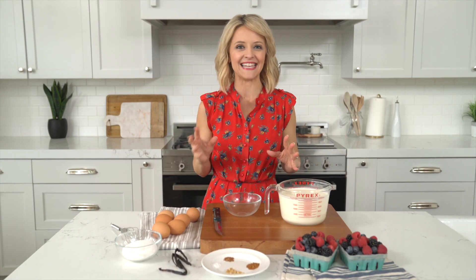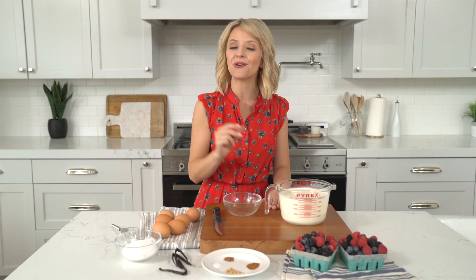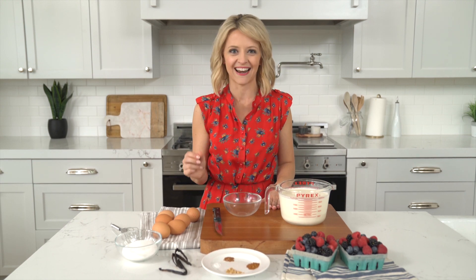When the weather turns, I crave everything cinnamon and spice, so I love taking that classic spice combo and applying it to one of my favorite desserts — crème brûlée. This dessert is really quite simple, although it can feel intimidating. The secret to perfectly cooked crème brûlée at home is making sure you don't undercook or overcook your custard.